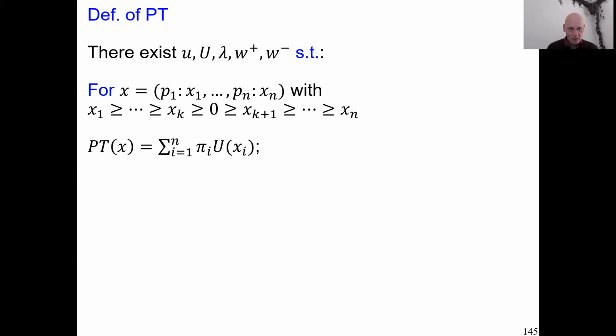So now I tell you the prospect theory value of that prospect x is a summation like we saw before. We saw this before, a convex combination of the utilities and then those decision weights π_i yet to be determined. They will be a bit different under prospect theory than they were before. But I should say, this is not a convex combination. The decision weights need not add to 1. They can sometimes add to more than 1 or less than 1.